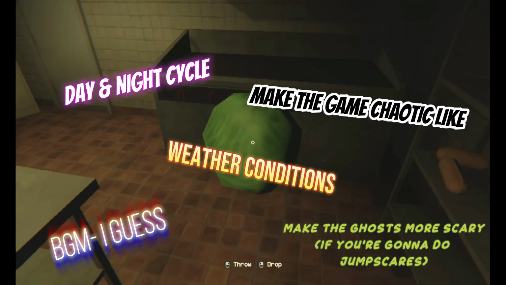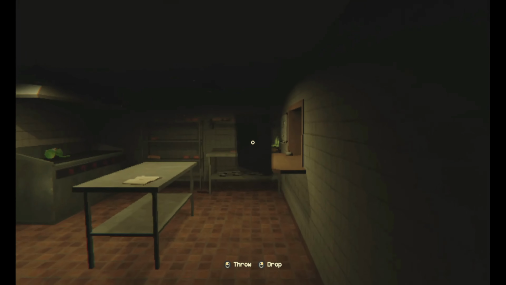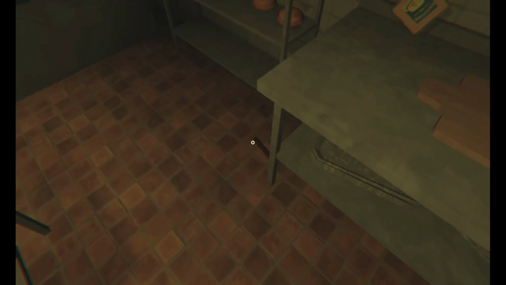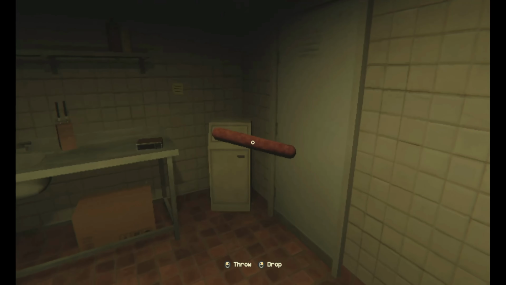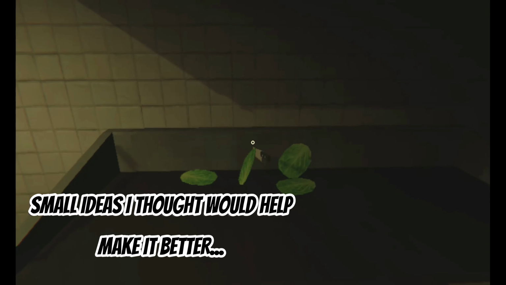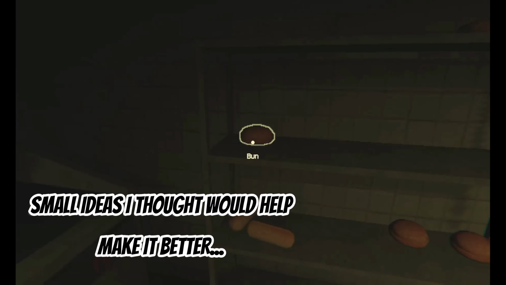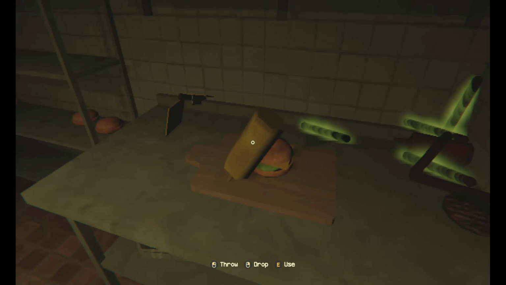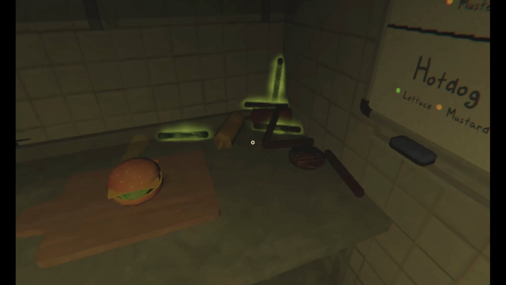Add a clock at the top right corner to let you know what time it is or something, just to add more immersion, or add more, I guess, aliveness to the game. But other than that, those are just small nitpicks, things that I was like, would have been better if they had this in it, would have been better if they had that in it.